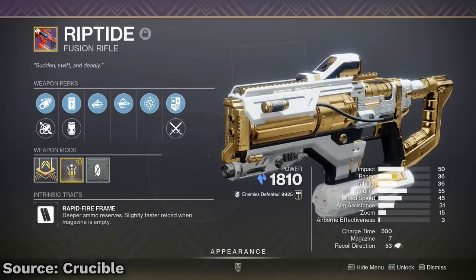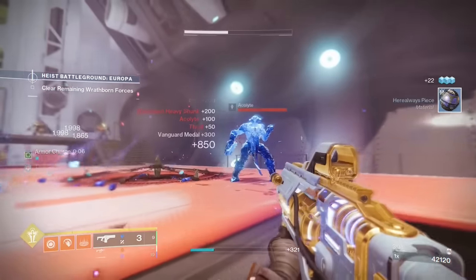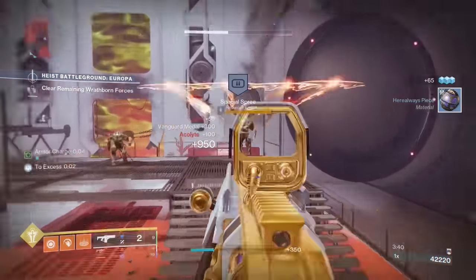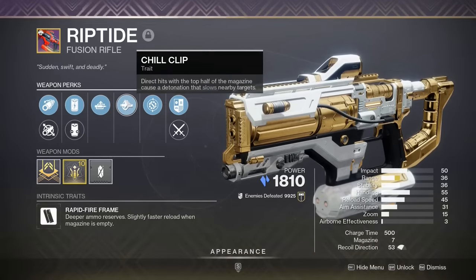You need to shoot 3 shots in order to freeze an enemy, and since this is a rapid fire frame, you can do that a lot faster with this compared to other fusions. It also gets auto-loading holster, so you never have to worry about not having Chill Clip.